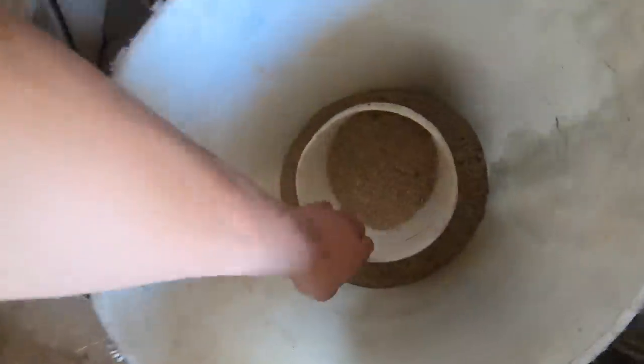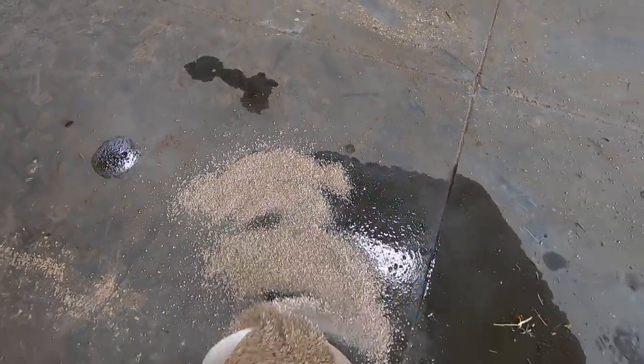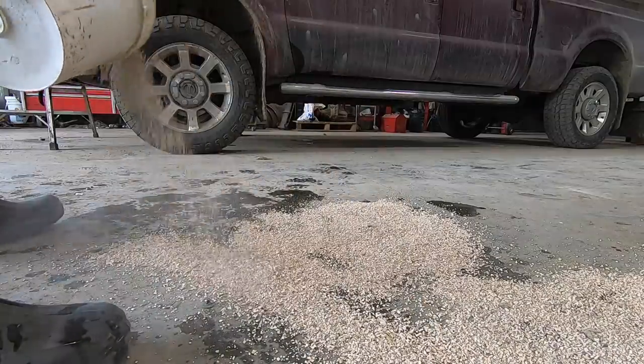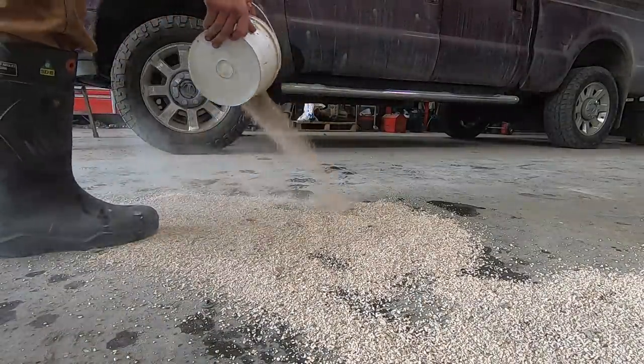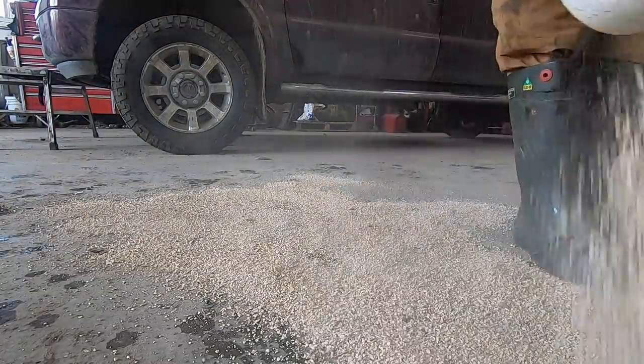We're also gonna sprinkle some of this stuff on the ground where that oil spilt. It's kind of like a cat litter, and basically what it's gonna do is suck all of the oil up off this concrete and keep it nice and clean. You can see we got some right there already from a different job. And we just leave it there for a couple days and then come back and it'll all be sucked up. Let's go wash this thing.